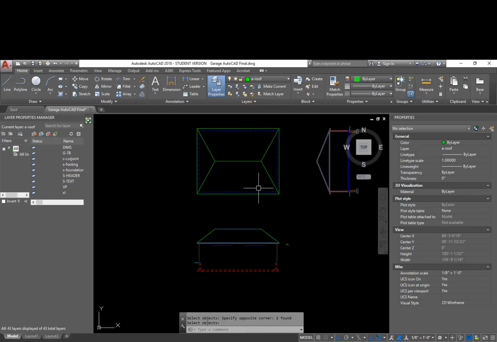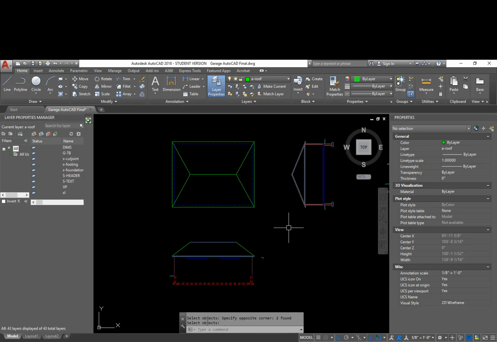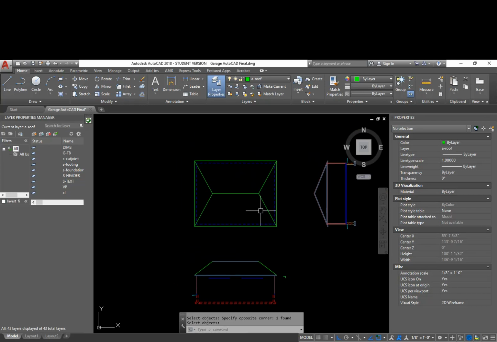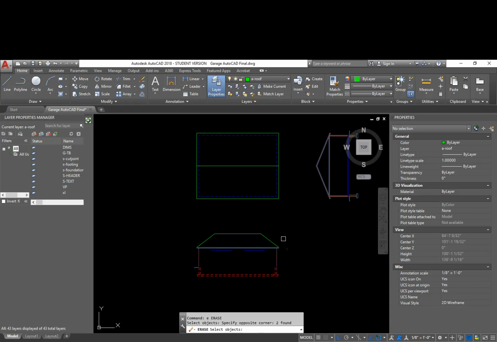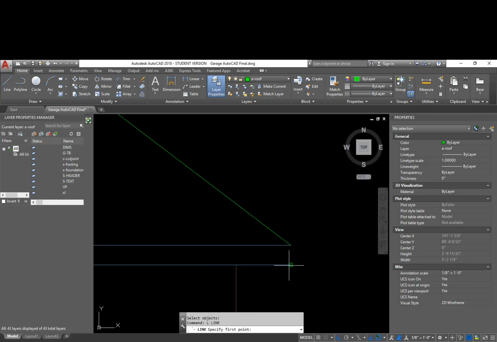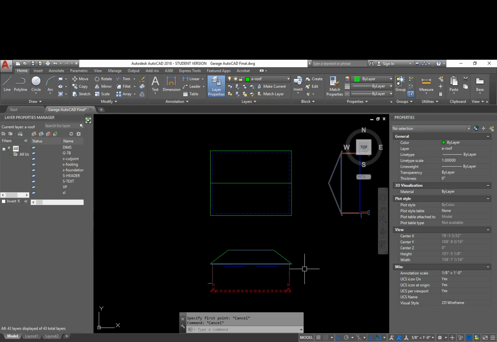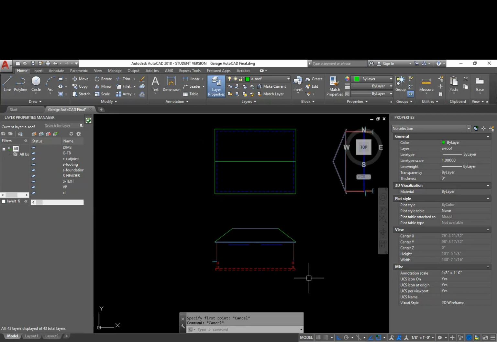So that's basically just showing you some different examples of how you would use different styles of roof, different pitches for the roof, a hip roof compared to a gable roof. Since we don't have any of those, we don't have a hip, these are going to extend the whole way out, and that's basically what our roof plan is going to look like. And I'm not going to use this anymore anyway, so I could basically get rid of this at this point.